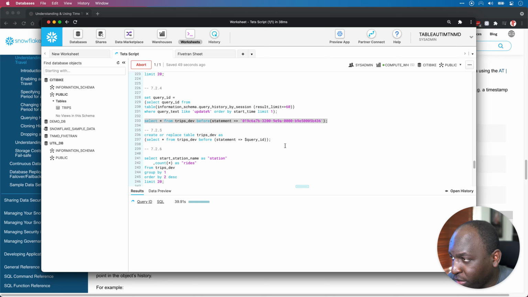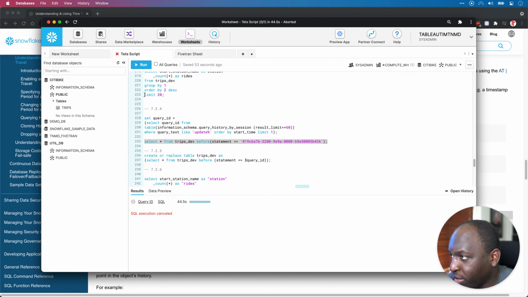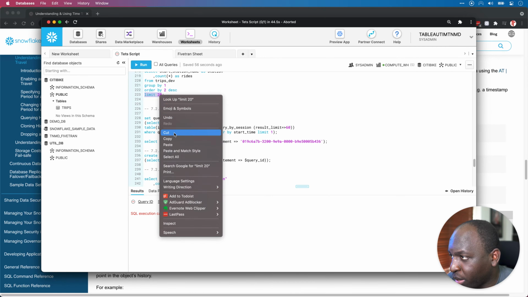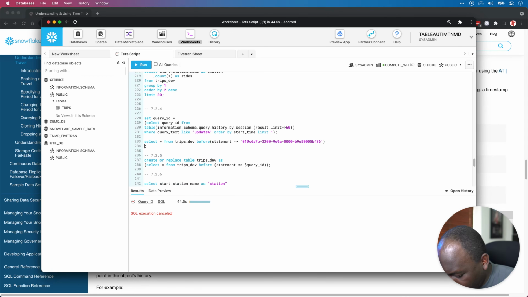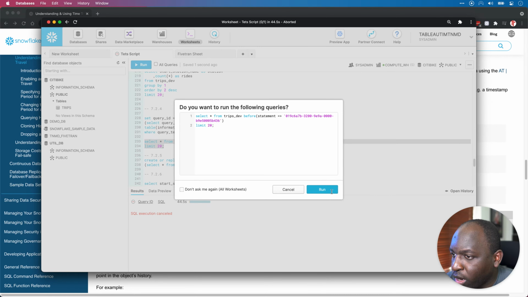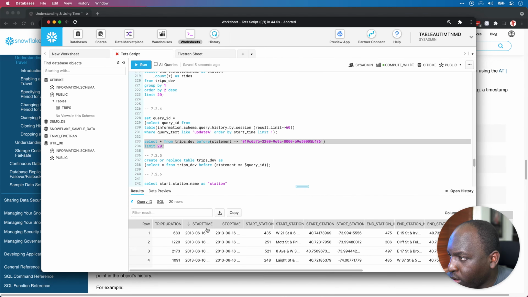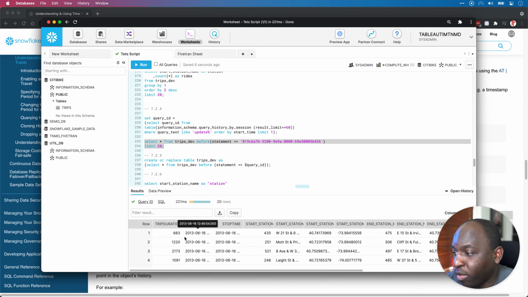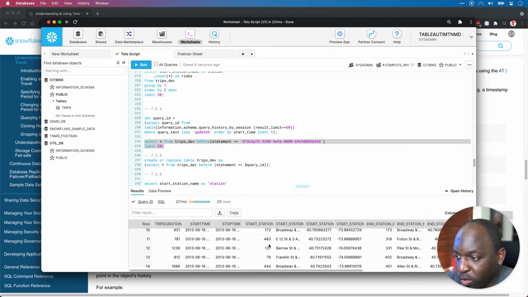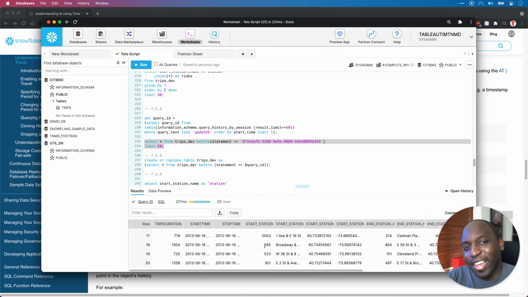It's only a real problem if it takes over a minute. So actually I'm going to abort this and we're going to grab this limit statement and just bring back the 20, because that's still going to be faster than what I was planning to do. So let's paste that there and then run these two lines, hit run. Here we go, loading metrics, and there we go. So you can see that works. The time travel is working because the station name, start station, is 435. These are all different. So we fixed it.